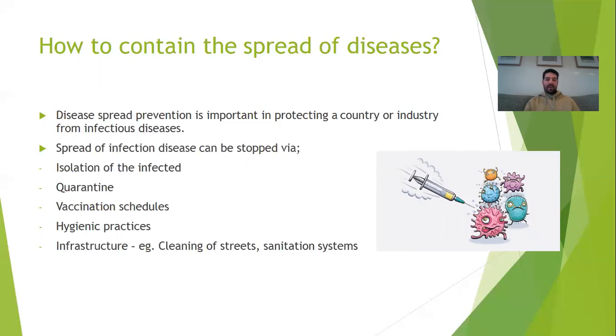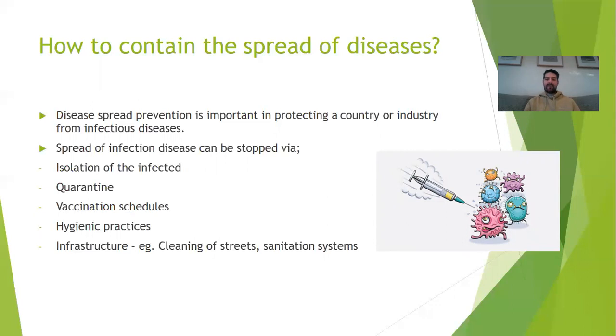In Australia, we're quite lucky to have a very strict vaccination schedule. So making sure that people are following that schedule to ensure that they're actually protected. And that obviously then leads to things like herd immunity, hygienic practices, so washing hands, ensuring that we go to the bathroom and clean our hands properly, those sort of things.